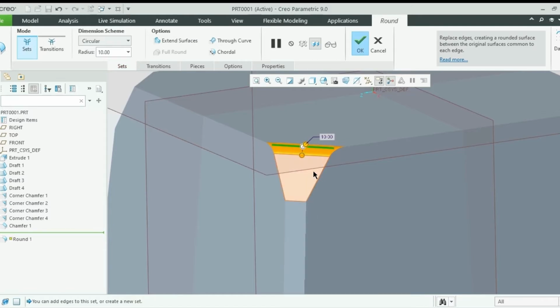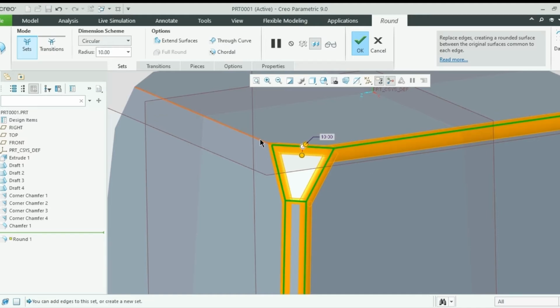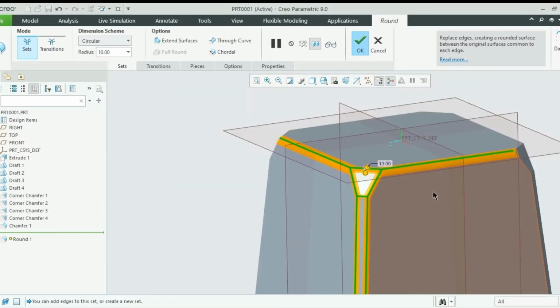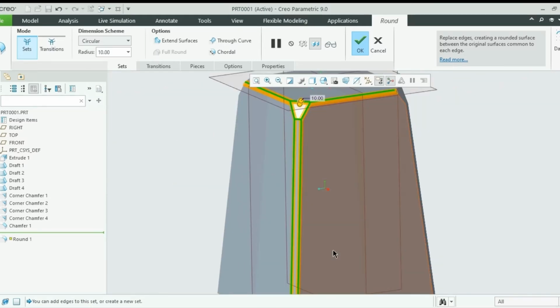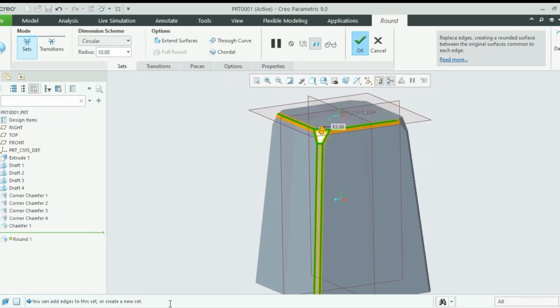So click here, then you press the control key, and then start selecting all these corners, this one, this one, this one, and this one, and this one. In this way we will select all the corners. So let me just pause the video again, and I will come back quickly.